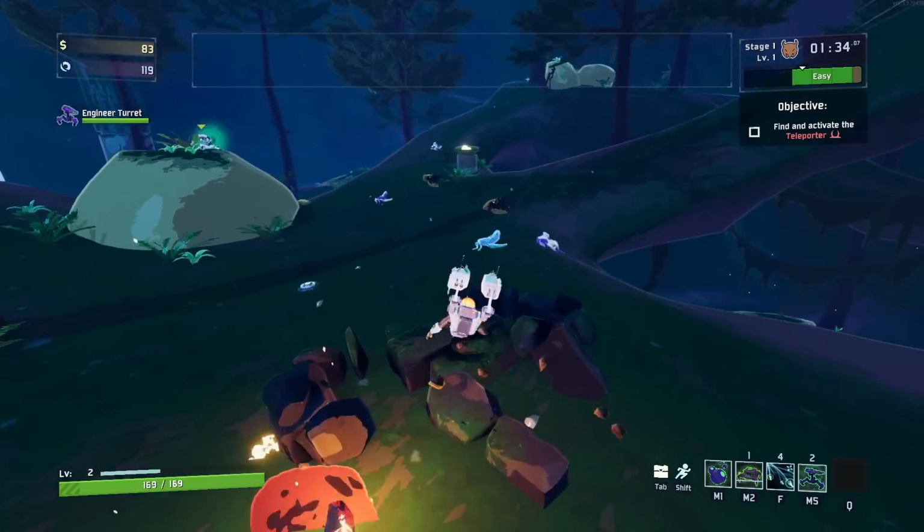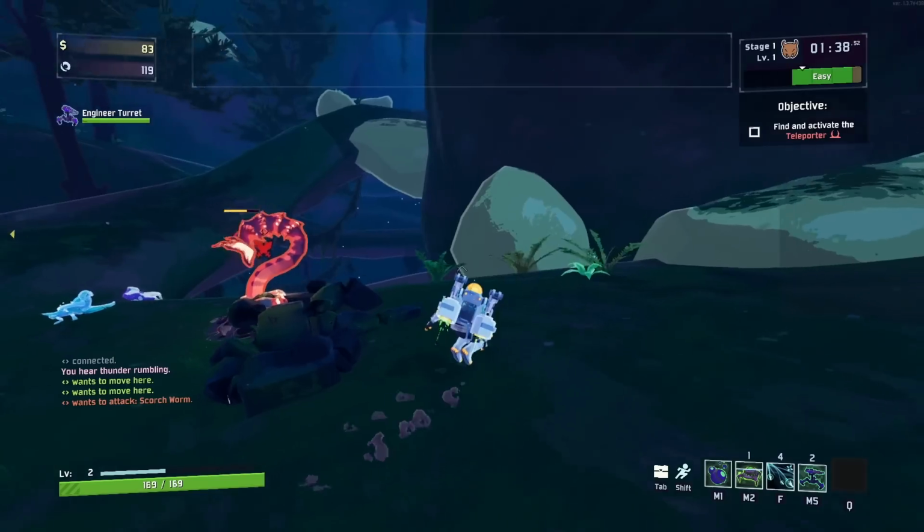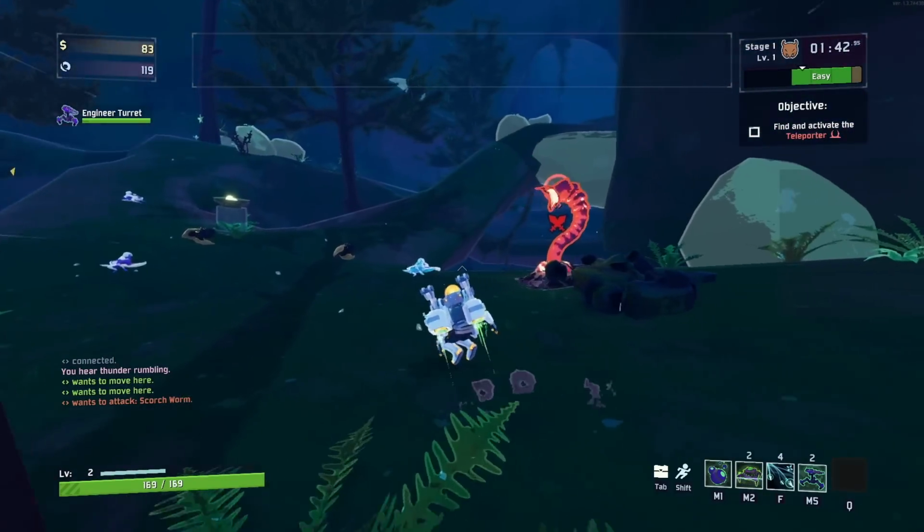Scorchworm HP has been reduced, thank God. Running over a buried Scorchworm should now be more consistent in forcing them to come above ground, which is very good because it's been very annoying trying to kill Scorchworms and they easily kill me, so.